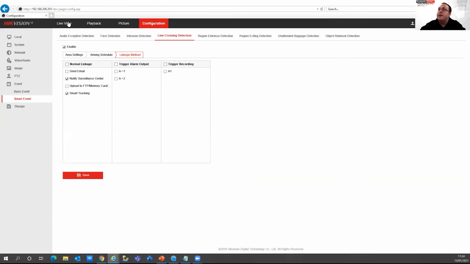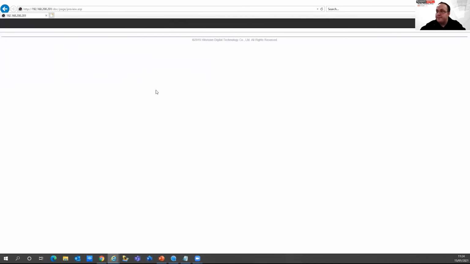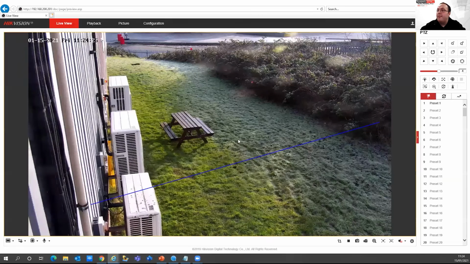So if we go to our live view, the actual camera, and my colleague's just making his way downstairs. You'll see in a moment he'll come out and be in the bottom of the camera image. He's going to walk through the line, and the camera is actually going to track him as he moves around the outside of the building. It will follow him through the smart tracking algorithm for the PEZ, so there isn't a need to have an operator manually control and follow the person, which is perfect for surveillance on different sites as well.